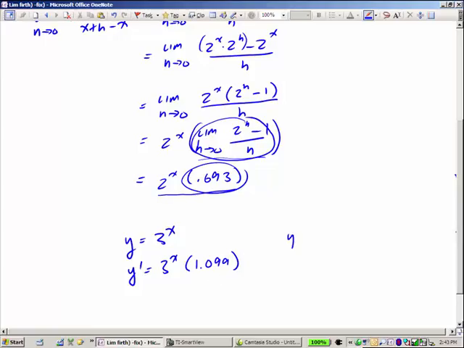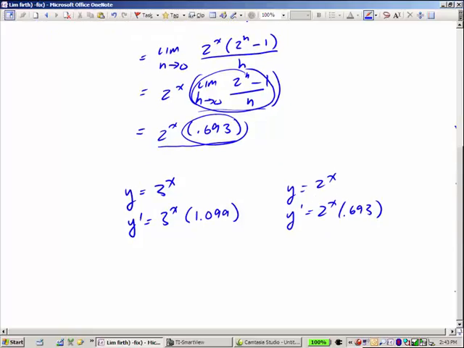So look, we know the derivative of 2 to the x is 2 to the x times 0.693, and for 3 to the x the factor is something bigger. Can you imagine that there should be an exponential function where the factor's 1, like the derivative is the function, they're exactly the same? Maybe somewhere between these two. Probably. Yeah.